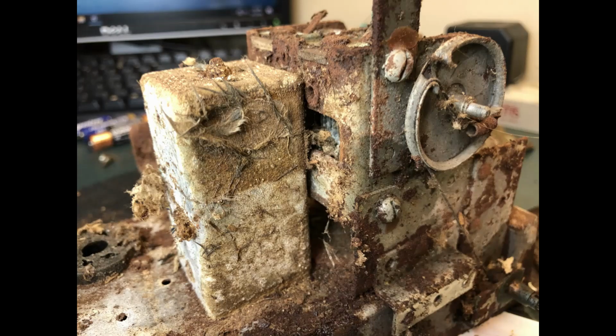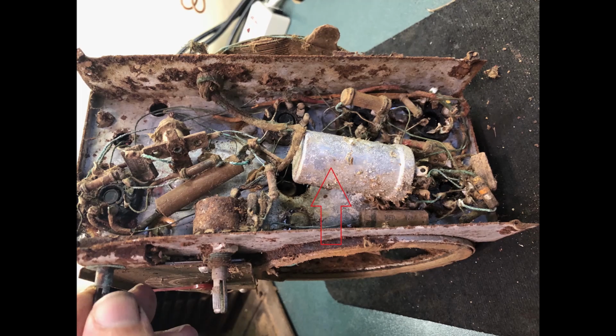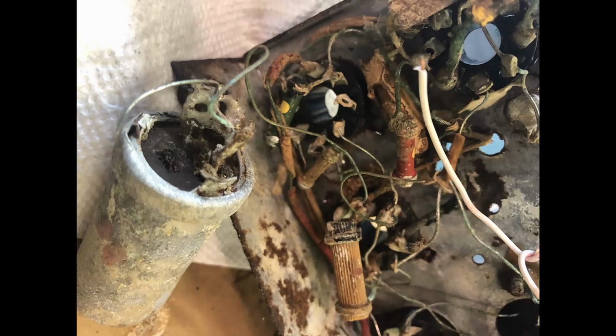And one thing I noticed, somebody has already been under this chassis. That large capacitor really does not belong to this radio, it is a very awkward shape. I assume somebody tried to fix this, and they used totally different capacitors. Of course, even that, as you saw, is all rusted out. So there's a lot of things we're going to learn together, and let's work on it, all right?